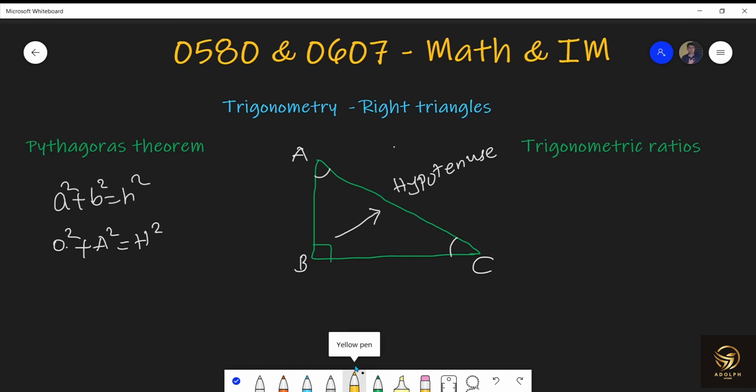Then in any problem, they will be mentioning any one of the acute angle. For example, we can take here the mentioned angle in the problem is angle A. So that the side which is opposite to the acute angle mentioned is going to give us a new side, and we are going to name it as opposite side. The side which is neither hypotenuse nor opposite will be called as adjacent side.